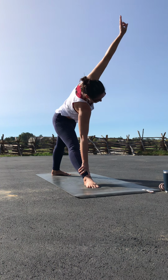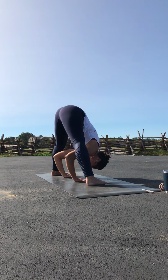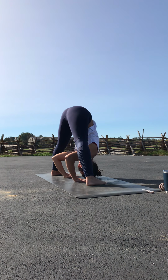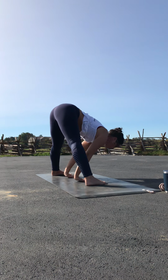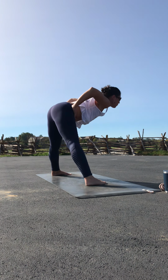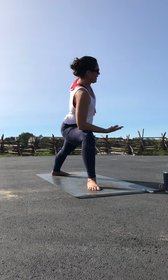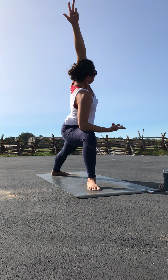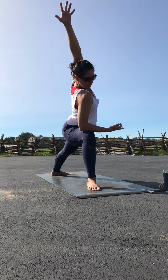Drop the right hand, find your wide leg fold. We'll only have one more of these. Inhale as you come part way up, hands to the hips, come all the way up, turn the right foot, bend the knee, side angle. Again, deepest, most engaged, easiest, you decide, right? This is your practice.